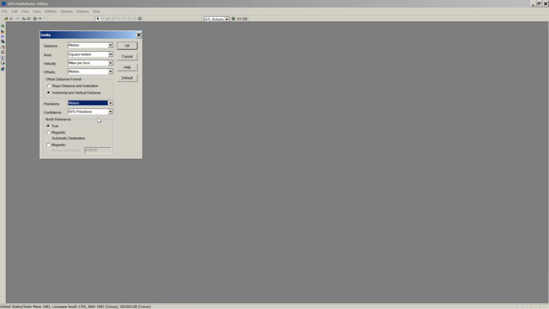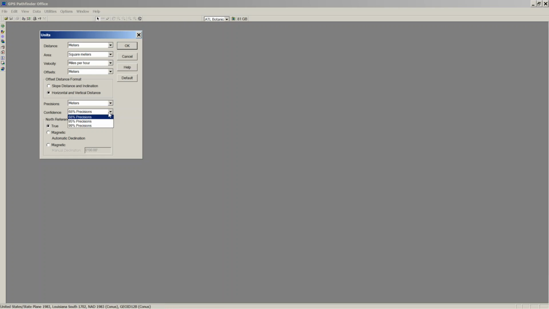So when you first start out and you don't process, it may say up to 10 meters. When you process the data, depending on the GPS, it can get accurate down to centimeters and inches. It's something we're going to cover in a later session, but here's where we would set that up.